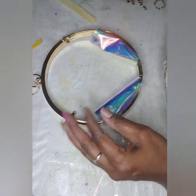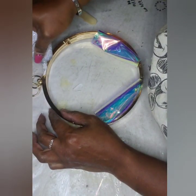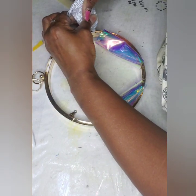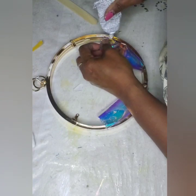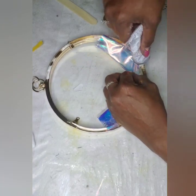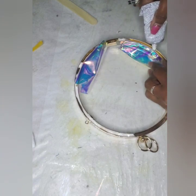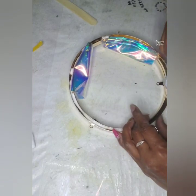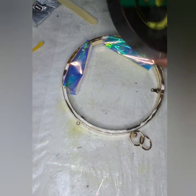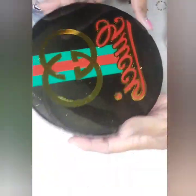So our next part is the glue. And we're gonna go ahead and glue our side shields in, just like we always do. And I'm not going to put any glue where the mechanism opens. I'm going to skip that little area on both sides and just come back around because I don't want the glue to stop it from opening. And that's one side. Make sure we line it up because on these there is no little opening or gauge to show you the top.